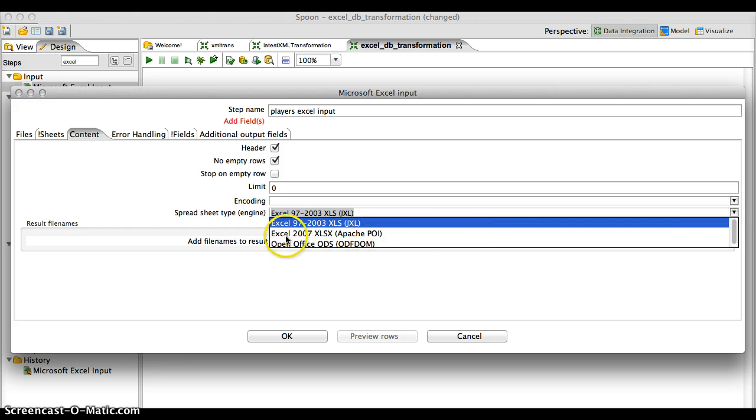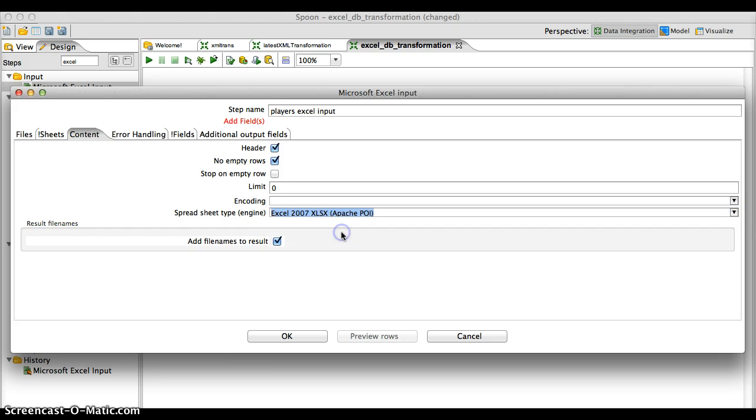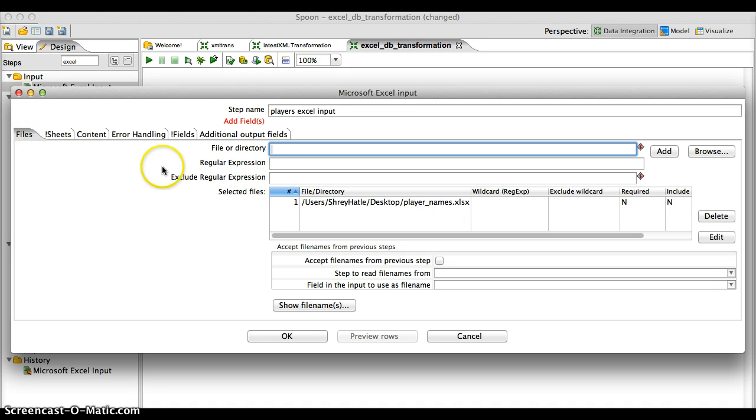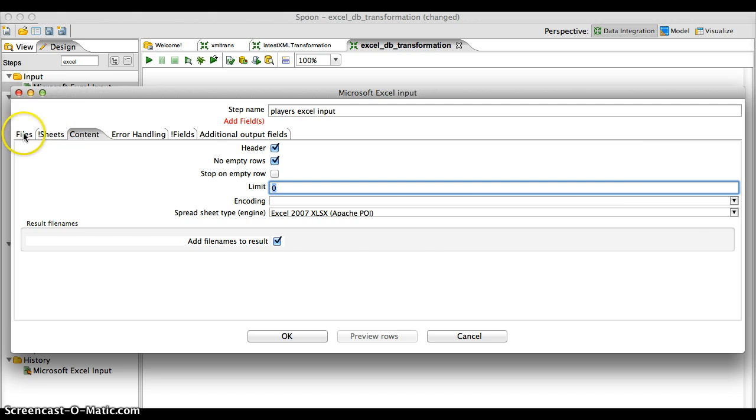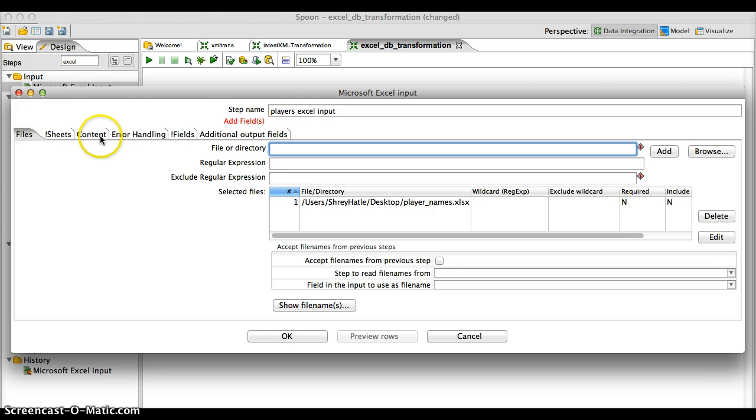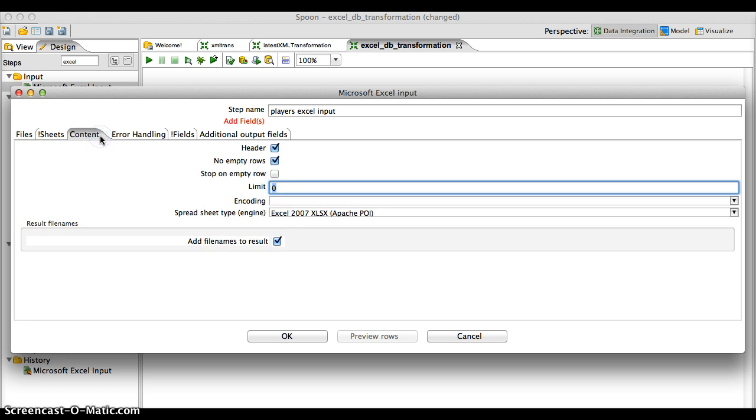We have to select Excel 2007 XLSX (Apache POI) for it to be able to read this file. I believe this content tab is there in 4.8.0. In 5.0.1, it is directly present in the files tab itself. It helps to select the engine directly there because you might overlook it here. I've done this myself a few times now.